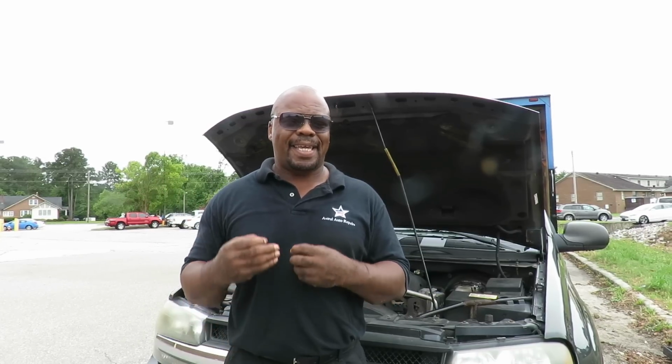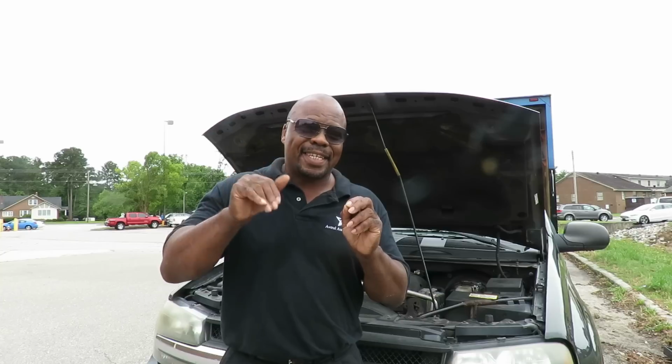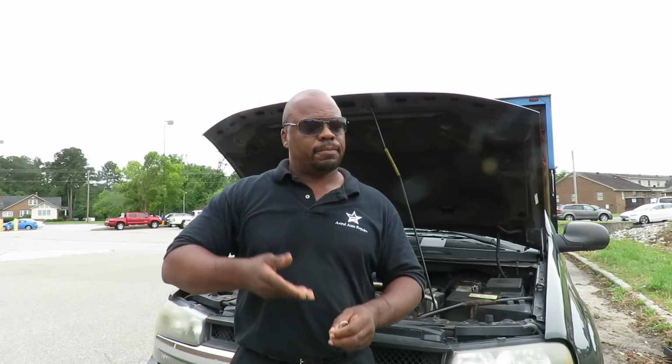And what happens is after so long, especially since they recommend you change your O2 sensors around 50,000 miles, it gets all carbonized from the hydrocarbons. You know, there's a lot of junk coming out your engine. There's a lot of stuff that you don't want. So the O2 sensor gets all that and it clogs it up. When it does that, it hinders its ability to really produce voltage. Like if it's jumping from 0 to 1 volt, it's like boom, boom, boom, jumping. Now it's jumping from 0 to maybe a half volt, right? It's not hitting 1 volt because of all that junk, so it's low voltage.